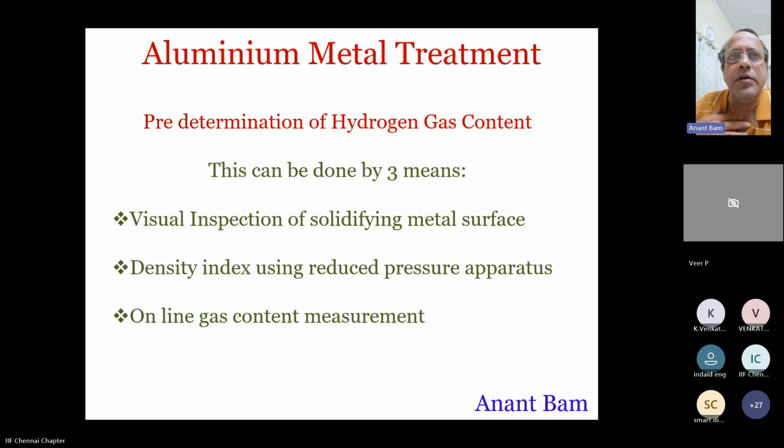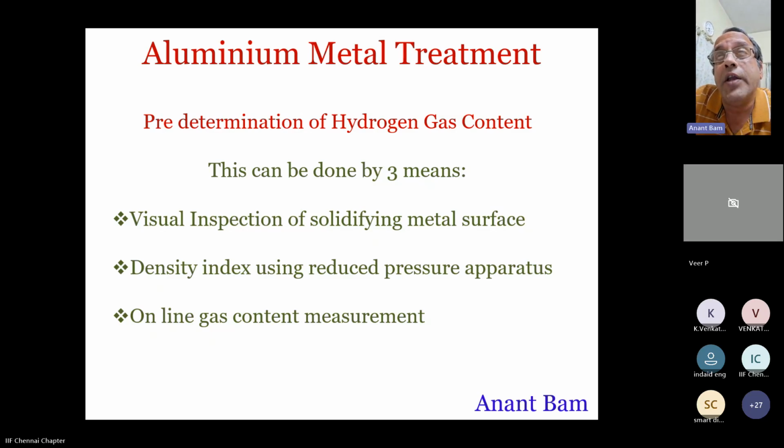In this case, you take a refractory brick, which is a bad conductor of heat. You pour 1 spoonful of liquid aluminum on it, and some skilled person should observe the surface of that aluminum till it solidifies. It takes about 1 minute or 2 minutes maximum to solidify. During that time, if you observe small tiny bubbles coming to the surface and solidifying, then the liquid is having some gas.